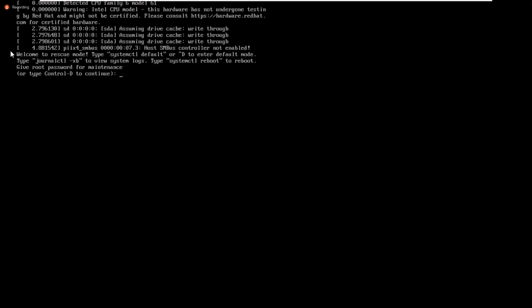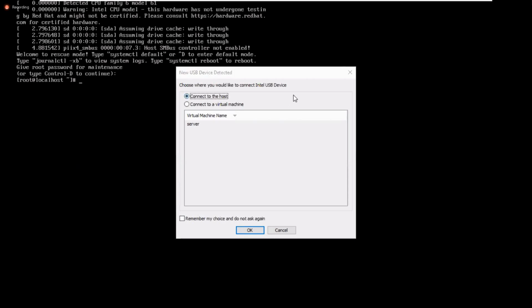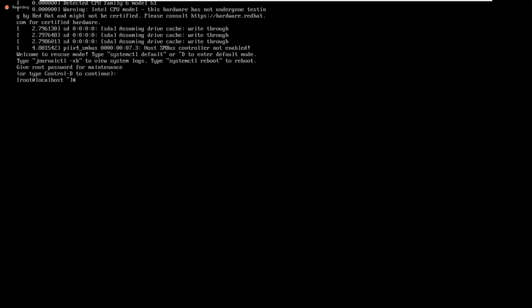So we are in rescue.target, guys. Now we are in rescue mode. Welcome to rescue mode. Here we can log in only as the root user. If we need to uninstall a few software packages and are unable to in normal mode, we can do it here. Maybe if you have some issue with your /etc/fstab file and you're getting emergency mode, go to the /etc/fstab file, remove those entries or comment those entries. Then you can reboot the operating system and you'll get the normal mode.